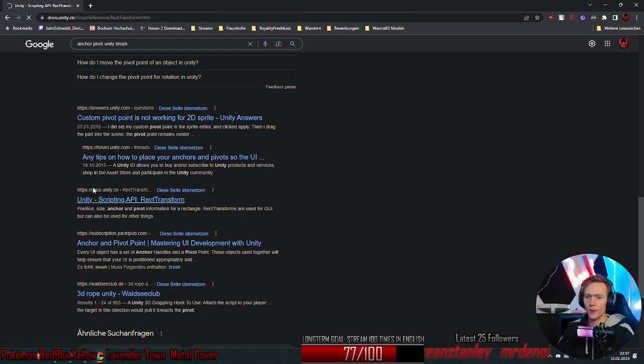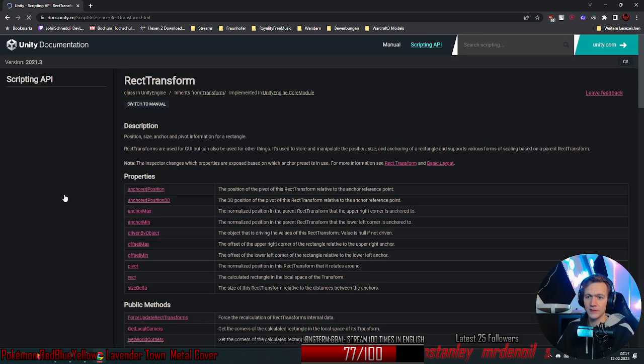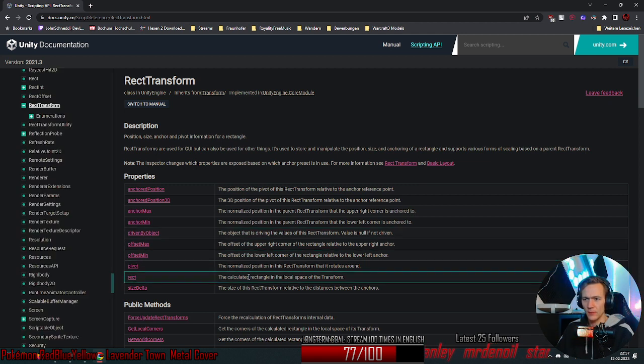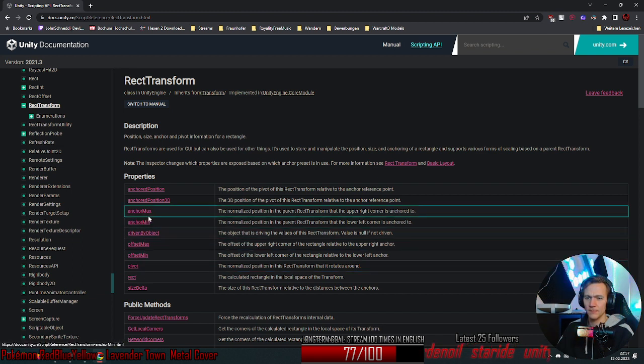Let me look at what they define as anchor and pivot. I just want to be very specific. Pivot: normalized position in this rect that it rotates around. So yeah, we want to actually change the pivot point.